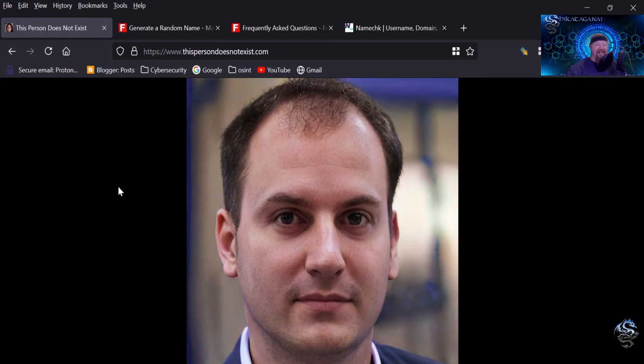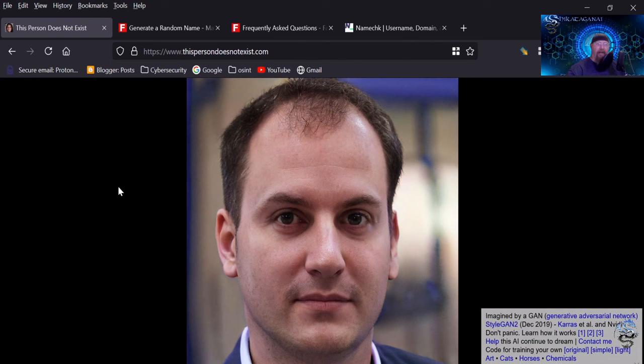So basically you would use these to create your profile pic: pick one of these, save the picture, and use that. Now you can also use real pictures. I wouldn't use any stock photography that you find on Pixabay or some stupid crap like that, because again, they can try to geolocate and they can look at metadata for that or exfil data. So if you're not using a site like this, make sure that you morph it enough or you process it enough with Photoshop where it still looks real, but it can't really be traced or tracked to be in another picture that it's not, that sort of thing.